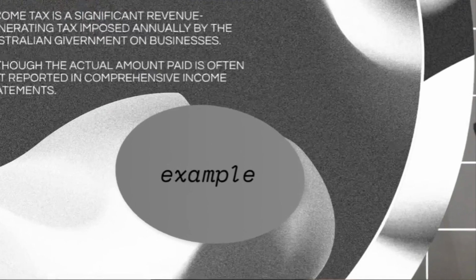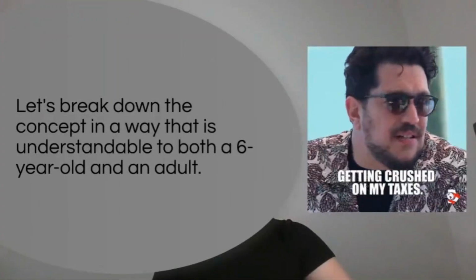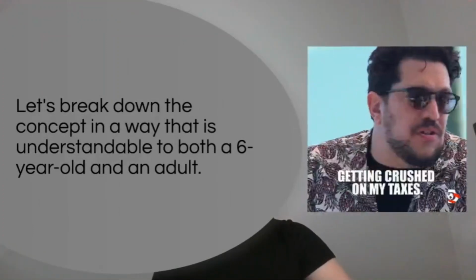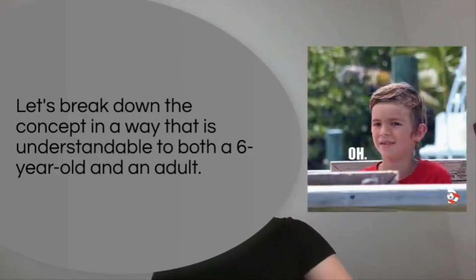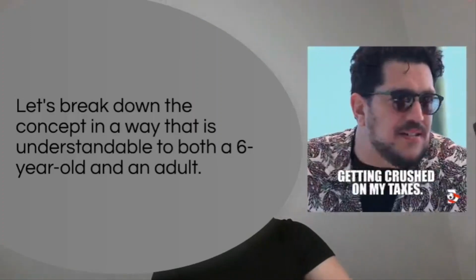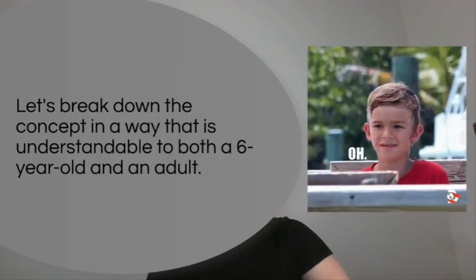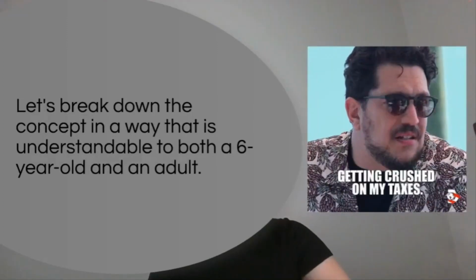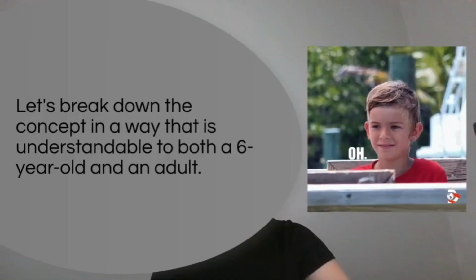Now, let's take an example of trying to explain this concept to a 6 year old and an adult. So, it's just like sharing a few of your toys that you play with daily. And in the same way, companies share a few of their earnings with the government. However, the toys that the kids may be sharing might not match the ones that they have been playing with that week. And the income reported by the companies may not match the amount they claim to share with the government.